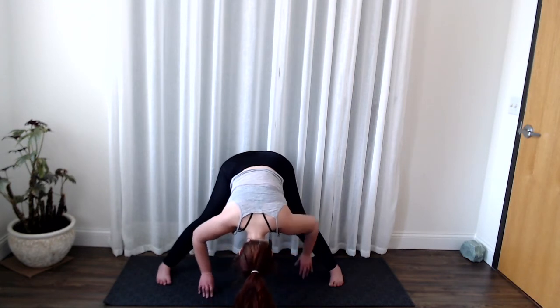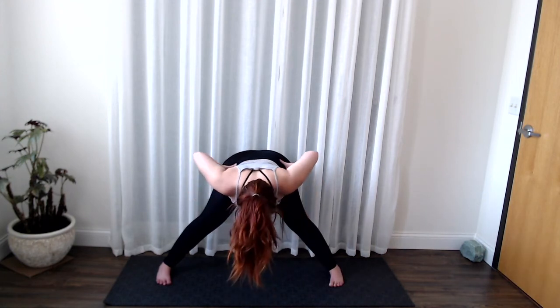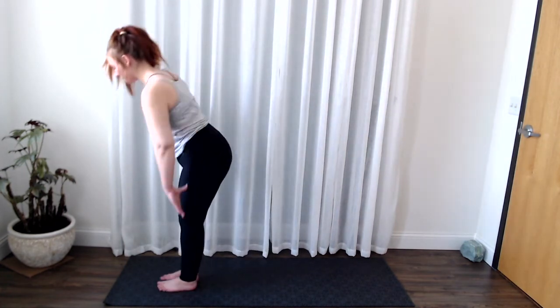Place your hands on your hip crease. Come up to that halfway point. Lift all the way up. And heel toe the feet together. This fun little dance we can do. Face forward on your mat and slowly come down to a seat.